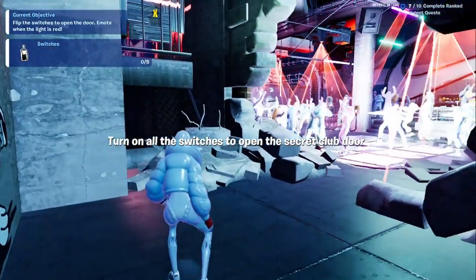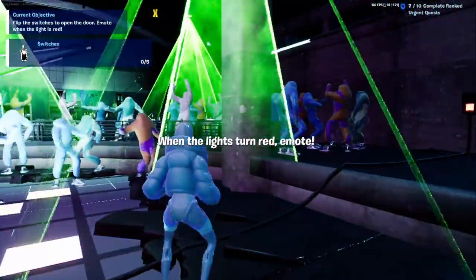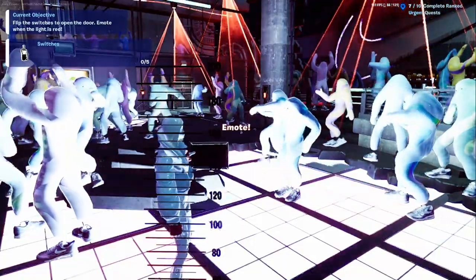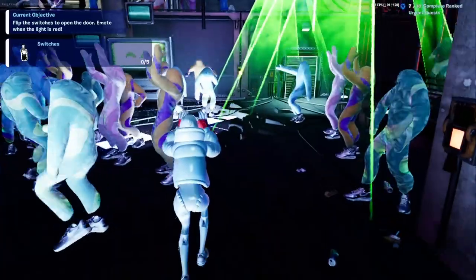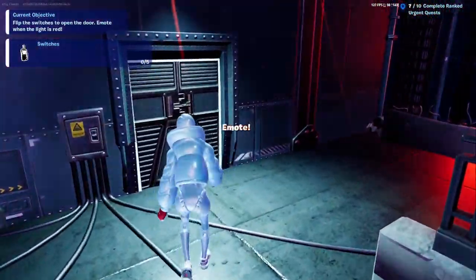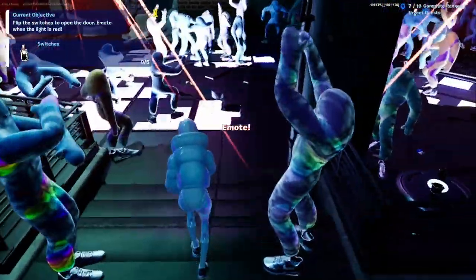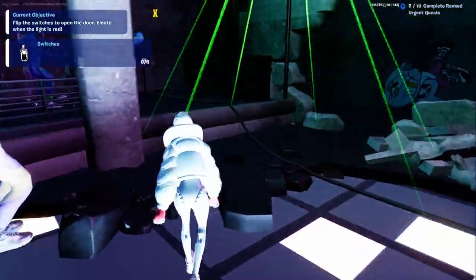Nice. Turn on all the switches to open the secret door. Okay, thank goodness. When the lights turn red, emote. What if I just stay emoting? Oh, look at that. I'm cheating the system. Oh my god, he's literally hitting the gritty in the bounce house. He's just gritting into the creative map. Guys, we didn't think about that. The gritty is too powerful.